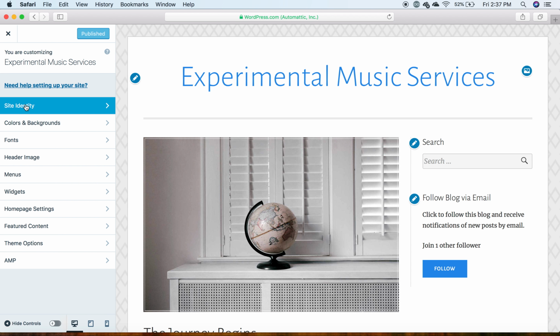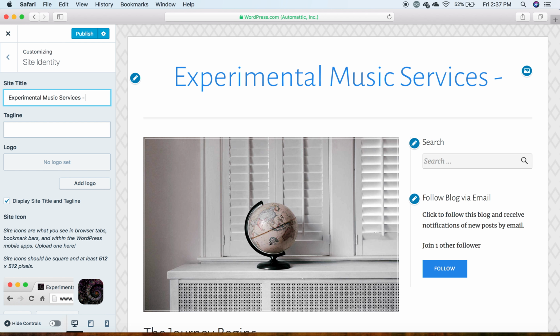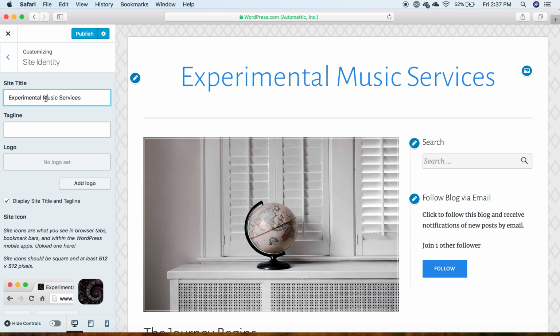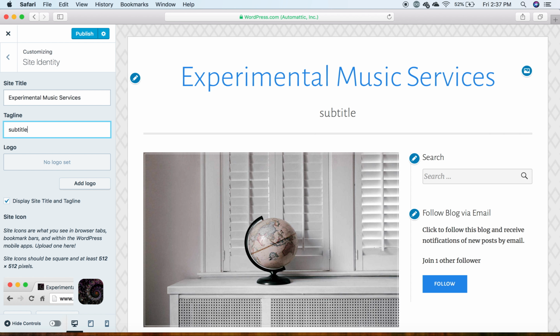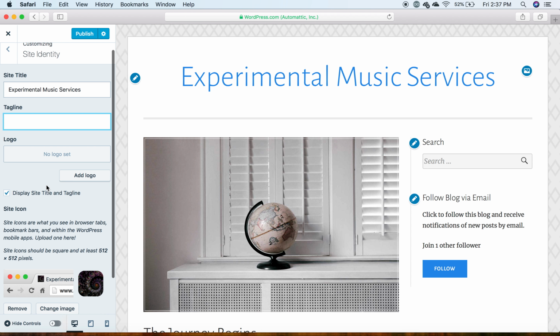So you can start with the site identity, which allows you to change the name here. You can do little things to it, like change the text altogether. You can add a little subtitle if you want. You do get to choose the font family, but you don't have real exact control over every detail, remember. But honestly, sometimes that's just easier. You can also add a logo, and you can check the option.